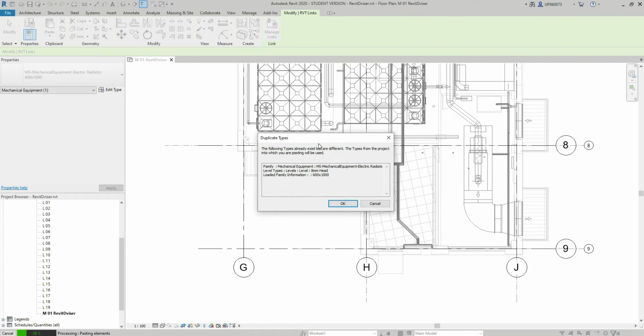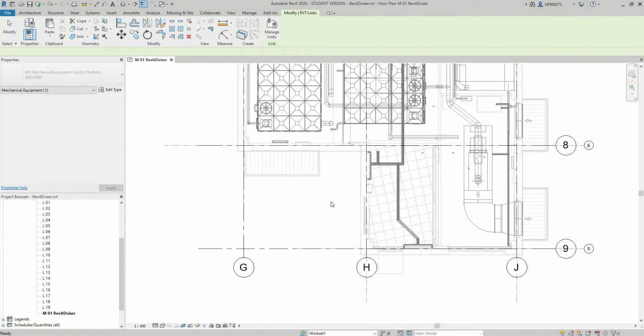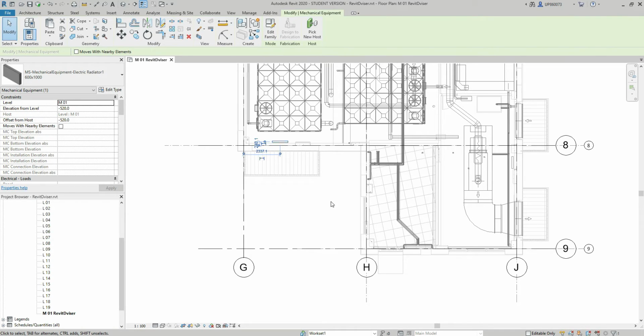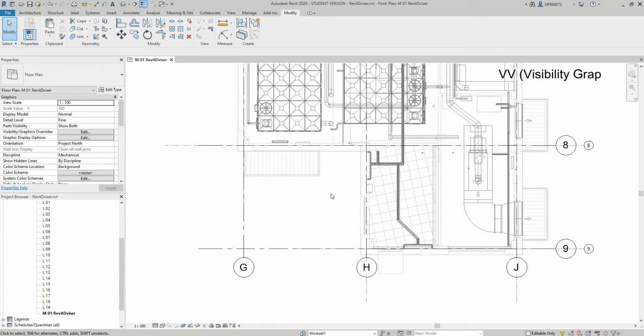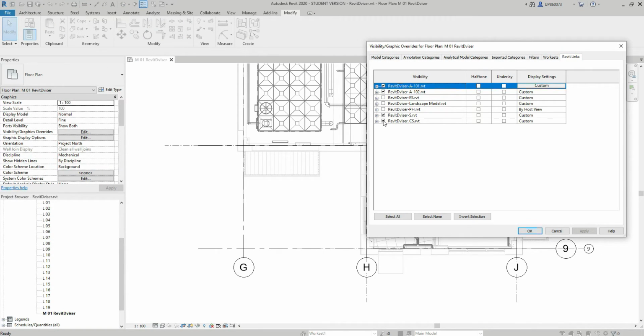As soon as I click on that button, duplicate types window pops up. I'm just gonna hit the OK button. That's it. That radiator family is now in my model. To show you that, I'm gonna press escape a couple of times. Press VV for visibility graphics on my keyboard. Go to Revit links and check this Combined Services model.